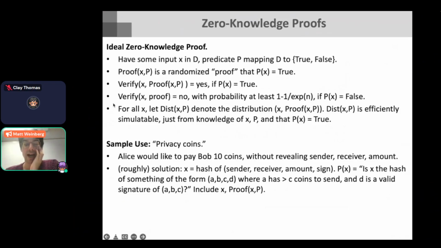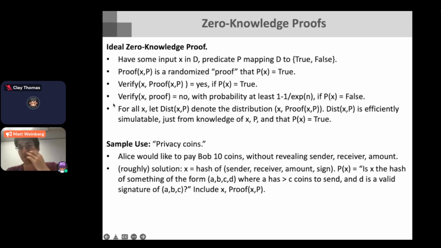If someone says, I would like to pay you 10 coins on a privacy coin, then you can say, okay, but what you better do, you better write this statement and you better sign it and then hash it. And then you better post it to the blockchain. And I better see that the zero knowledge proof checks out when you write this, right?